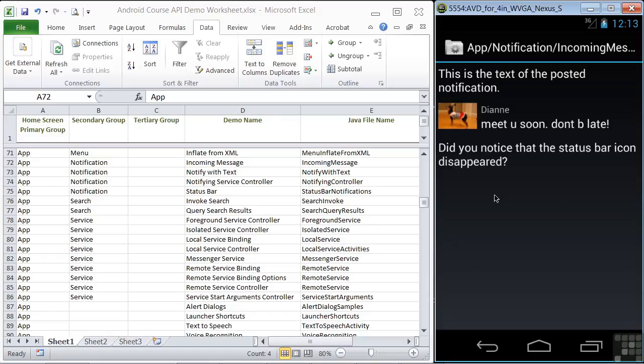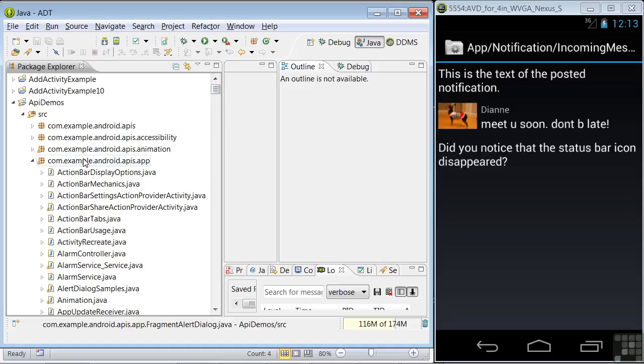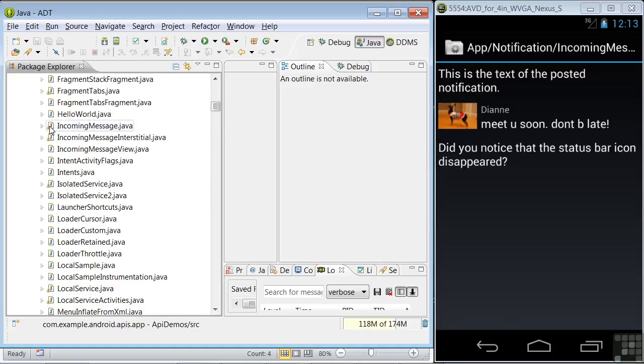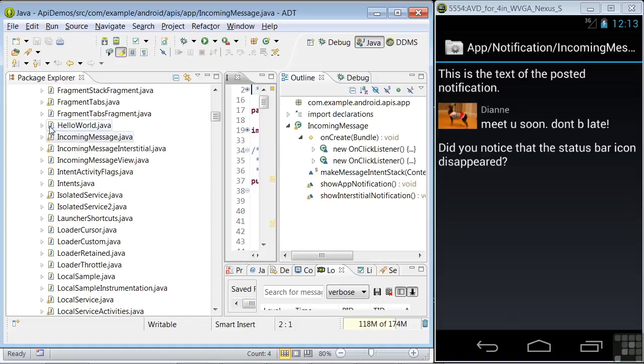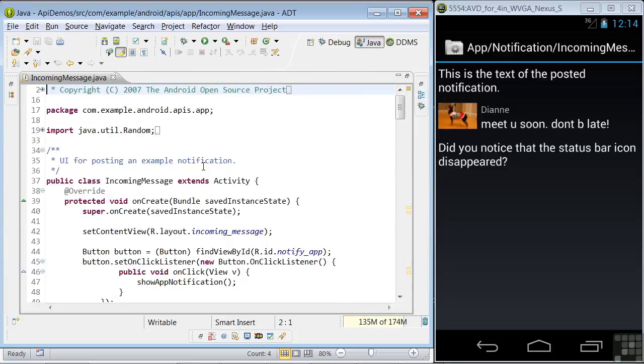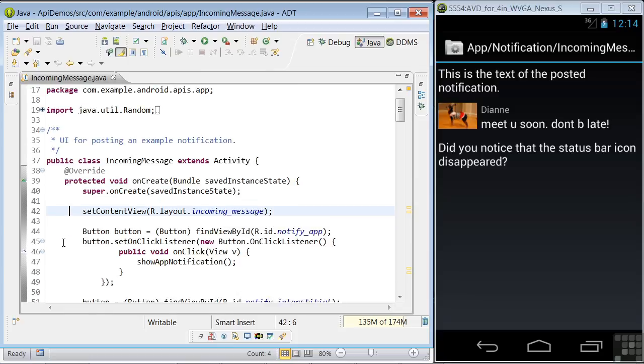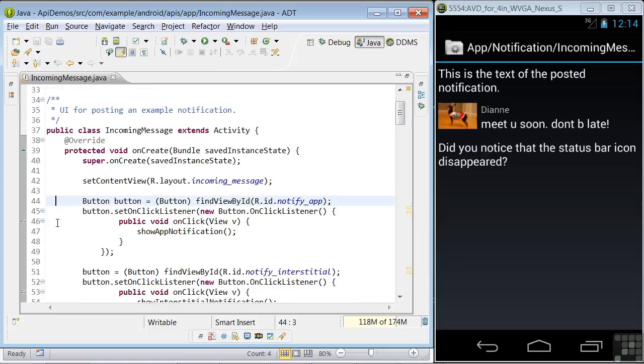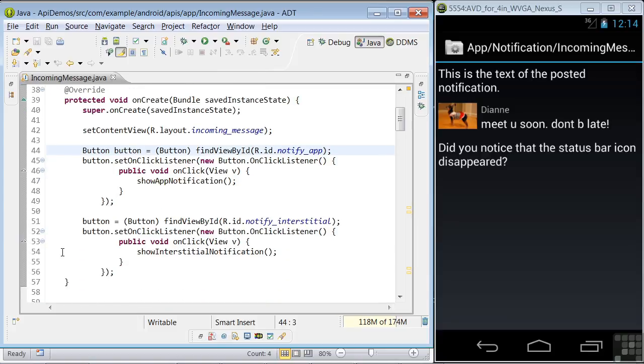Now, what's happening in this app will make more sense when we look at the code, so let's check that out now. In the app Java source folder, we'll open Incoming Message. In line 42, the screen layout is established using the Incoming Message XML file. In lines 44 through 54, listeners are set up for 2 buttons. The first executes the method showAppNotification, and the second, showInterstitialNotification.